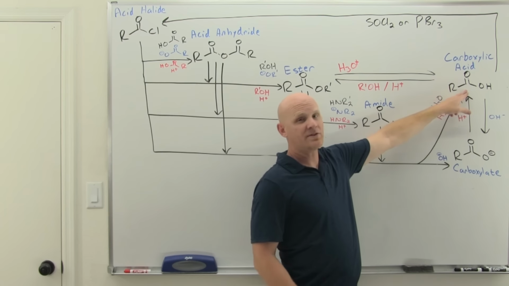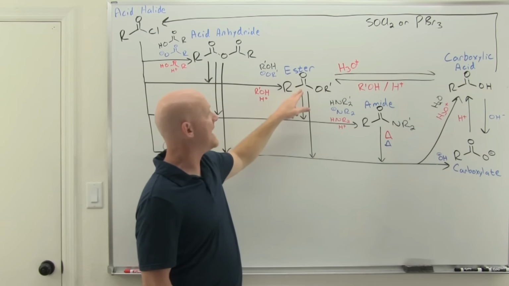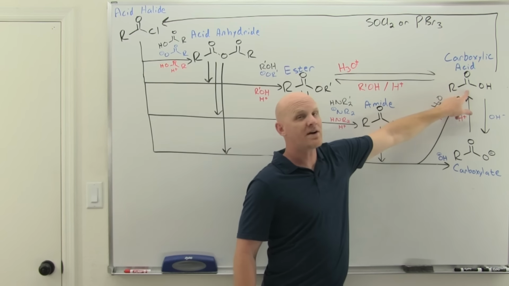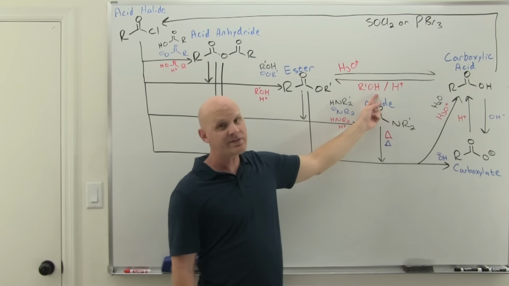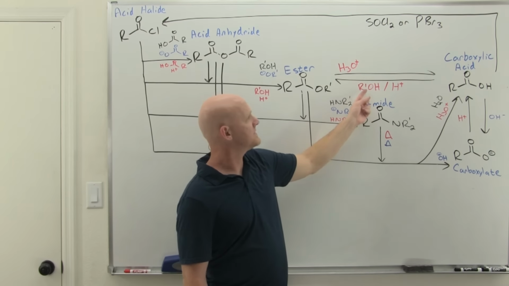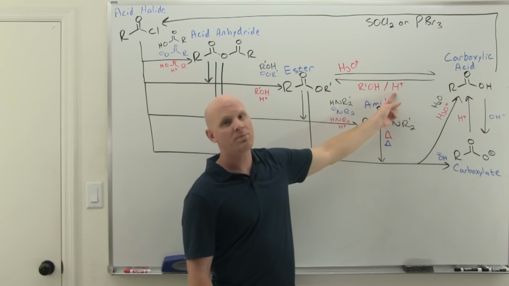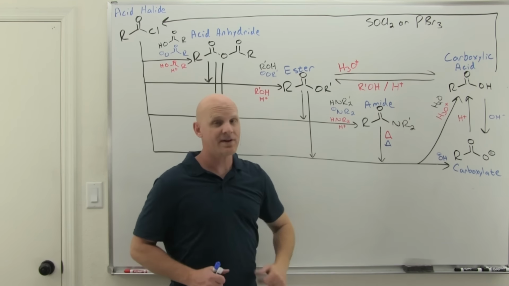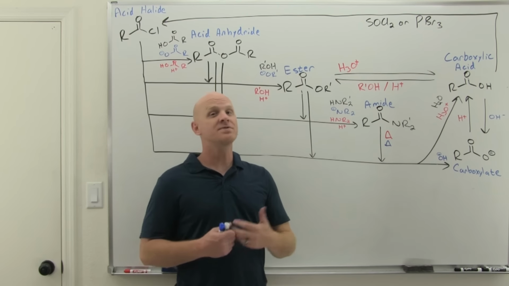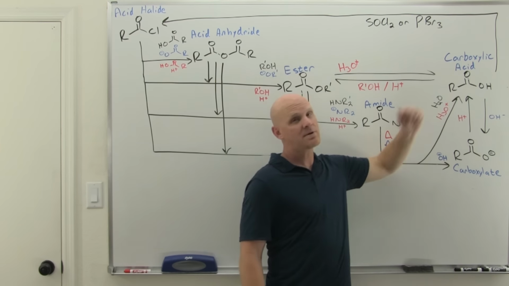But what else can we turn that carboxylic acid into? Well, we can turn that carboxylic acid into the corresponding ester. And if you recall, if you're starting with that carboxylic acid, you can't do the base catalyzed reaction. So the only option we have is the acid catalyzed reaction, using the appropriate alcohol and any acid catalyst. And if you recall, that was called Fischer Esterification. We saw it when we talked about the synthesis of esters, but it's also a reaction of carboxylic acids.